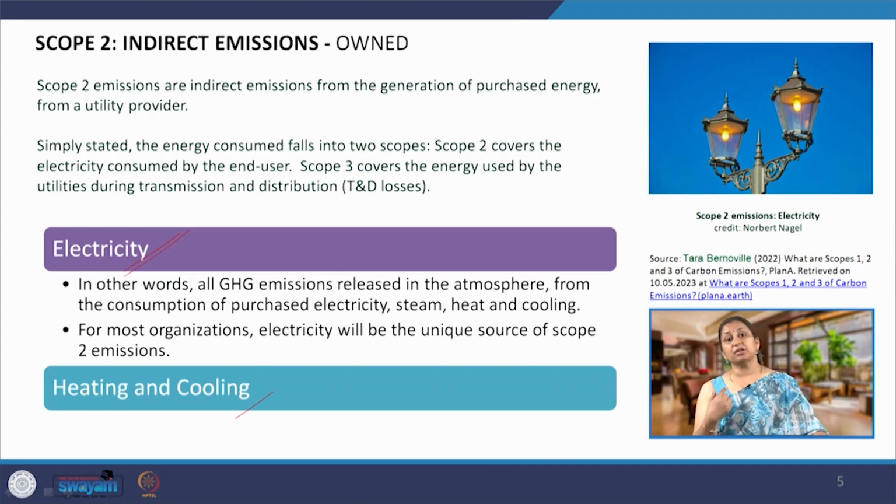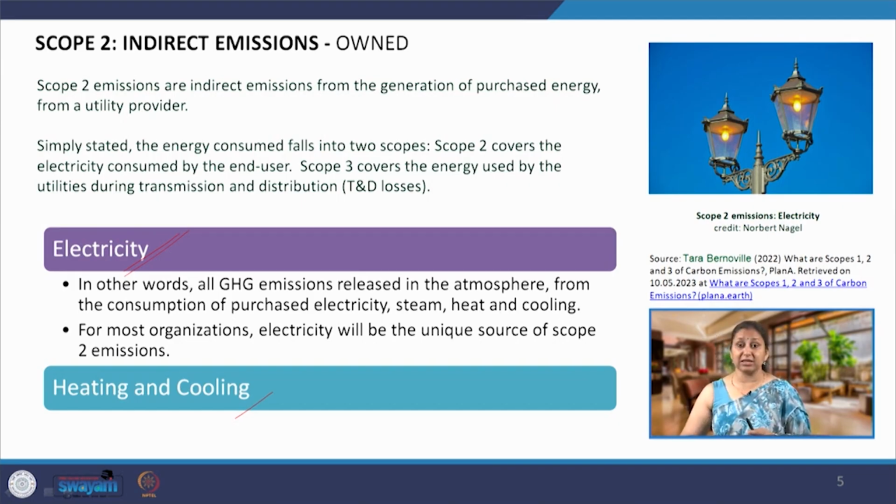For example, if the heating is being provided by burning conventional fuel centrally in the district, the units of heating that have been purchased, depending upon the efficiency or your requirement, will again be multiplied with an emission factor depending upon the fuel that is used to produce the heating or to enable cooling. So, this is what we are talking about in scope 2 indirect emissions, but only from the owned facilities, where energy is directly consumed but the emissions are produced somewhere else. This is under indirect emissions.